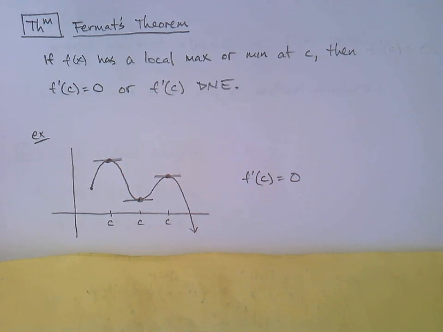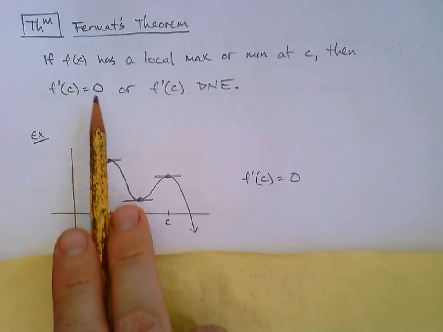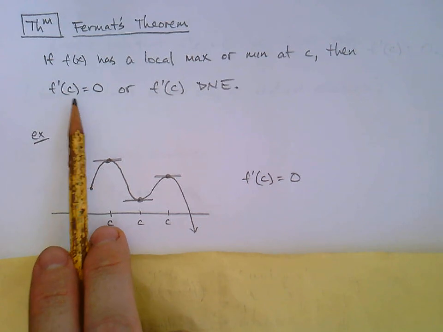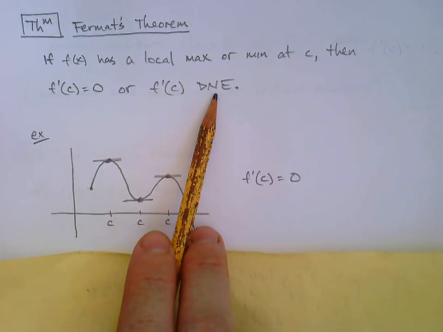Yeah, that seems so natural, right? If you're at a maximum, you're peaked on that curve, so you get a horizontal tangent line. Or if you're at a minimum, you bottomed out, and it's a horizontal tangent line there too. So that explains this one. That one's pretty intuitive. This one's a little bit tricky though.